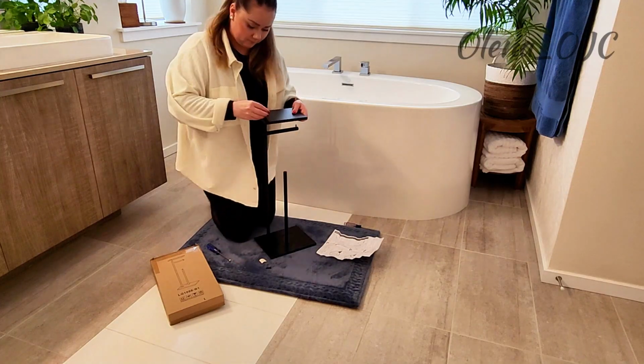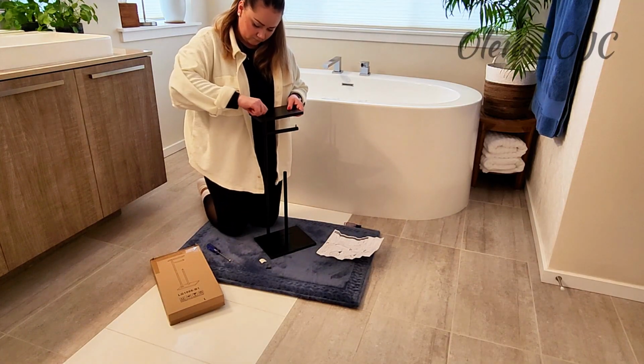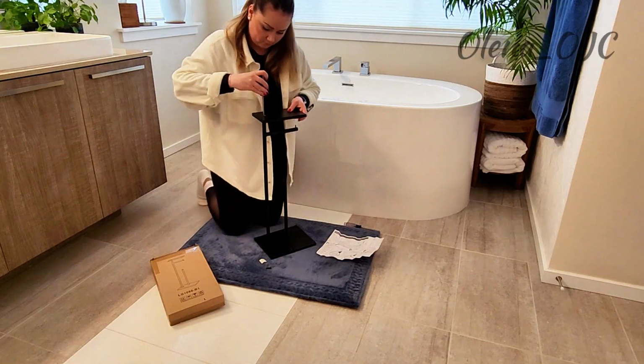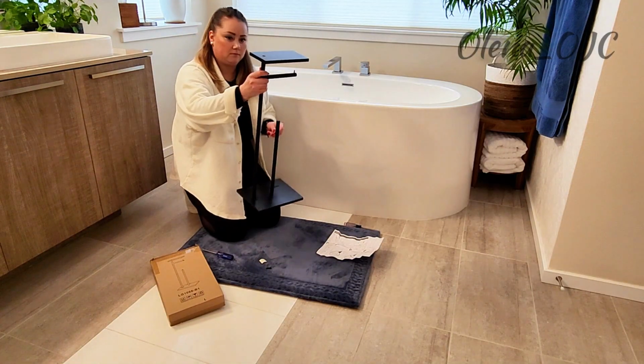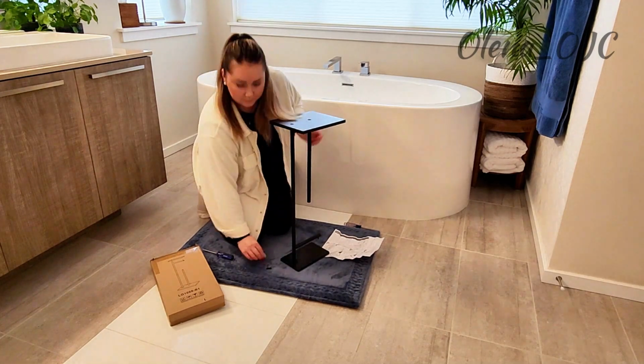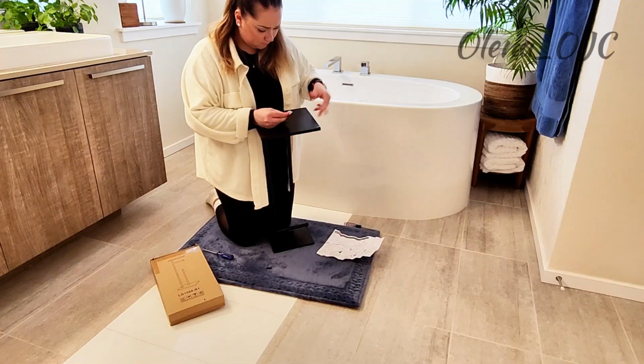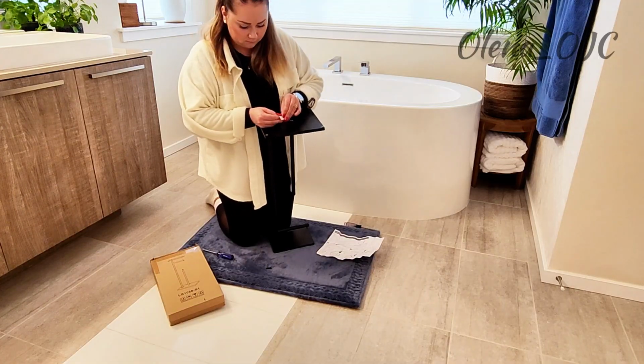It assembles very easily. After that, I put on the top, starting by putting a screw in first and tightening it up with a screwdriver. And in the end, I put on these rubber stoppers so the stand does not slide. Just simply press them down on each corner.